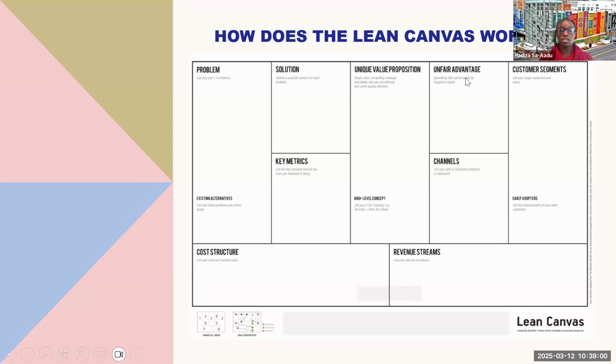So after solution, then you'll go back to the right-hand side and you'll start to articulate the different channels. So what are channels? Think of channels as any means by which a potential customer or an existing customer finds out about your product or service.